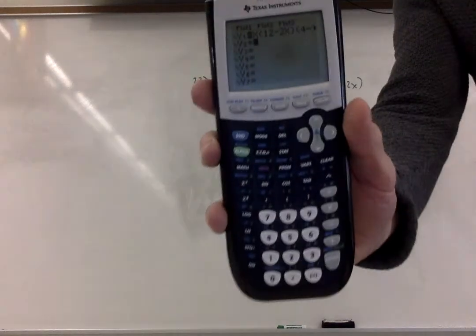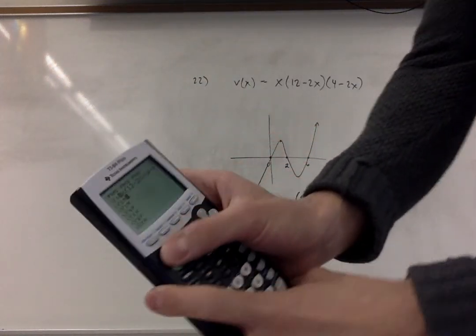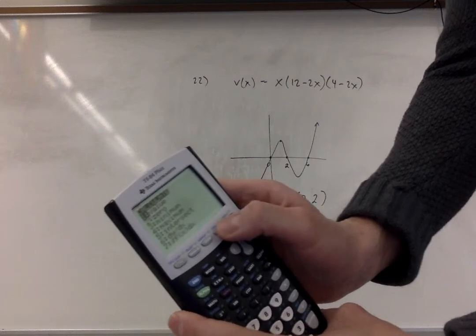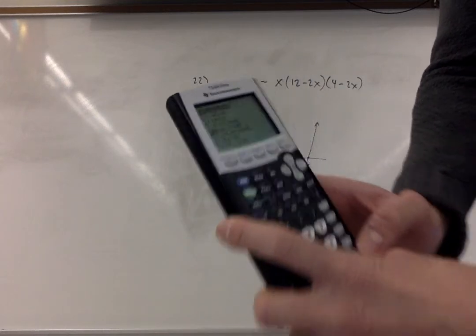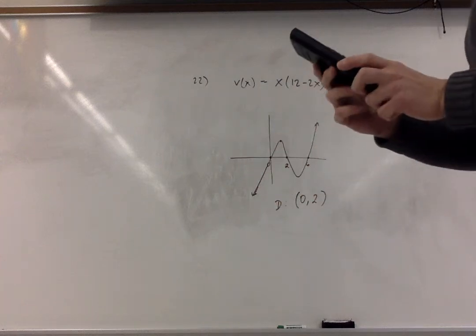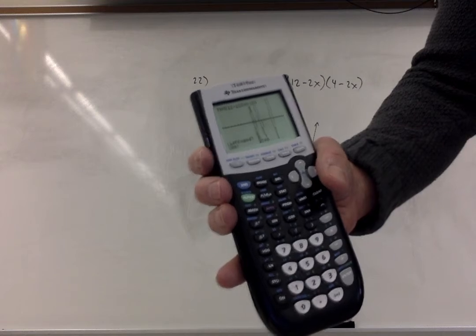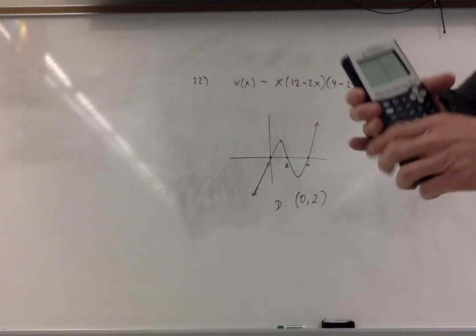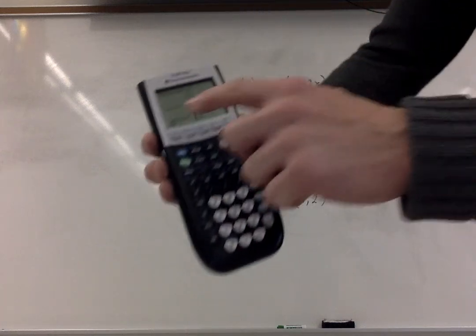So I've done that. And now I'm going to hit second trace, calculate, and the fourth choice, maximum, that one. And now it's going to slowly graph the function, which is not going to be so pretty, but that's one of the benefits of graphing it on your own, because it lets you see the graph a little more clearly.